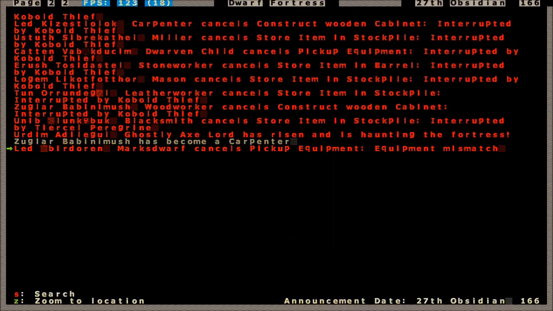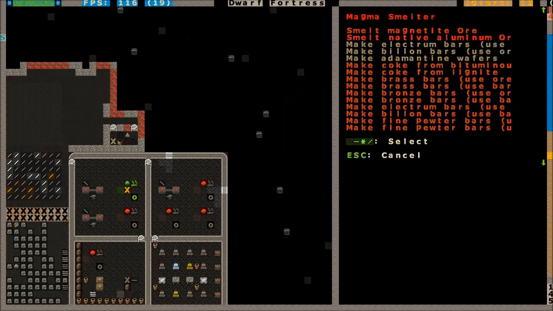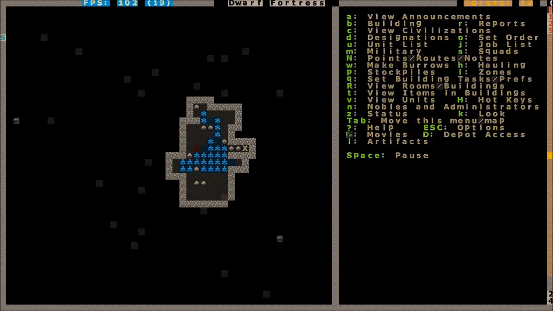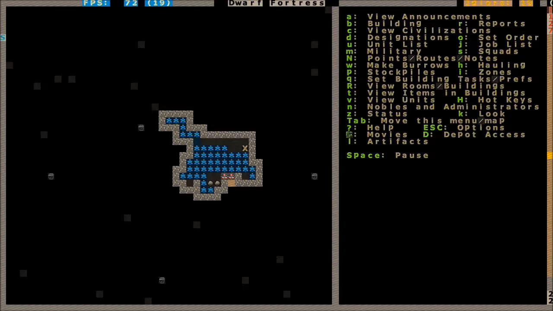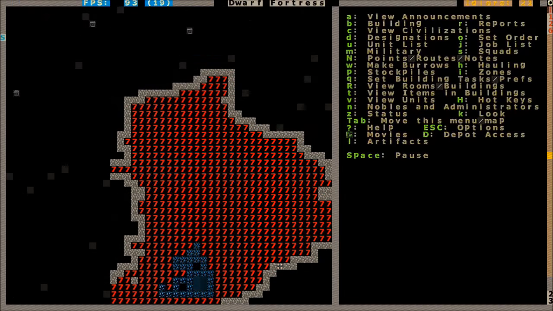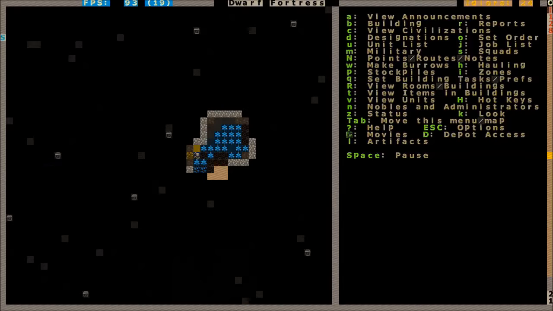Equipment mismatch. Oh dear. Let's smelt these adamantine wafers, because I've been digging quite a bit of this. I've just been off-screening a bunch of stuff, because nothing's happening. It's actually kind of boring. Now, I think there's some magma behind here somewhere, because there's lots of magma on this level. So I've got to be careful about what I dig here.